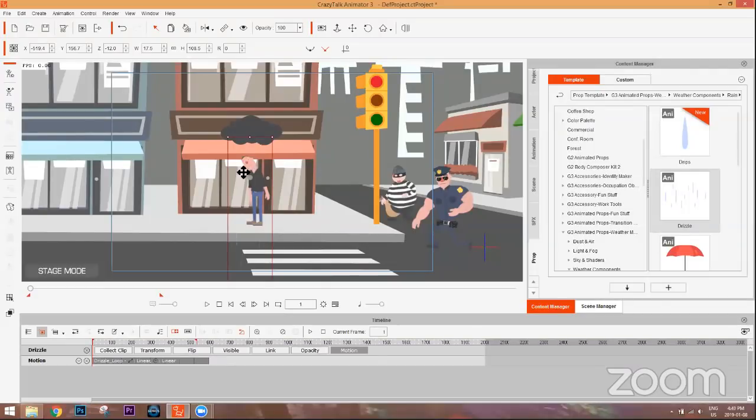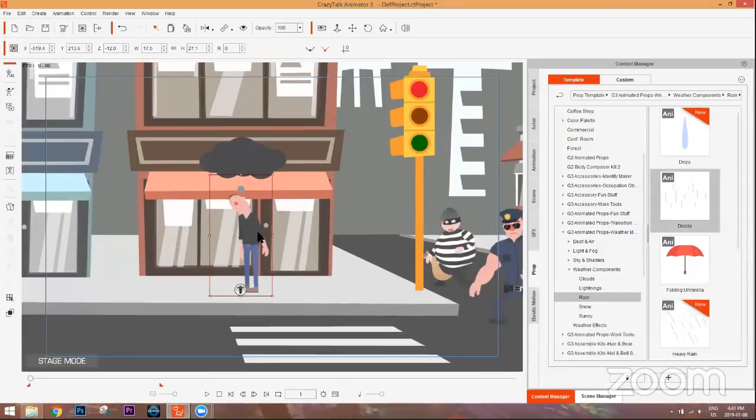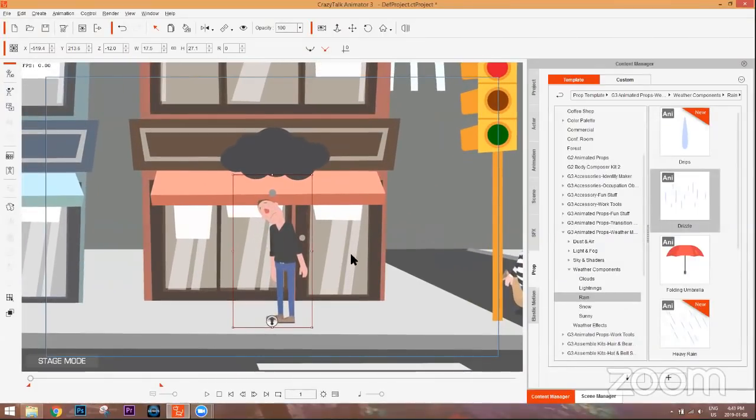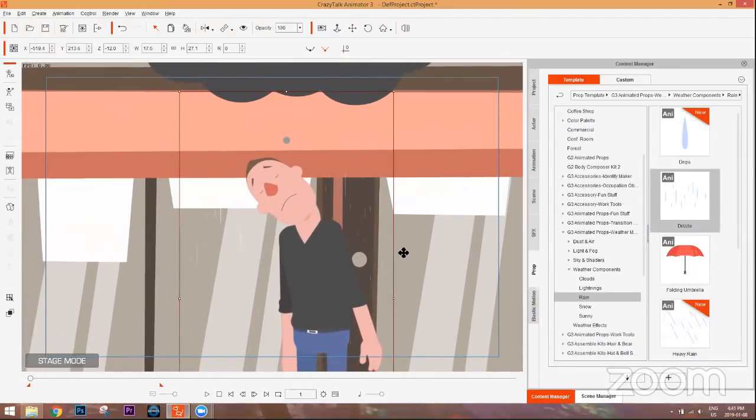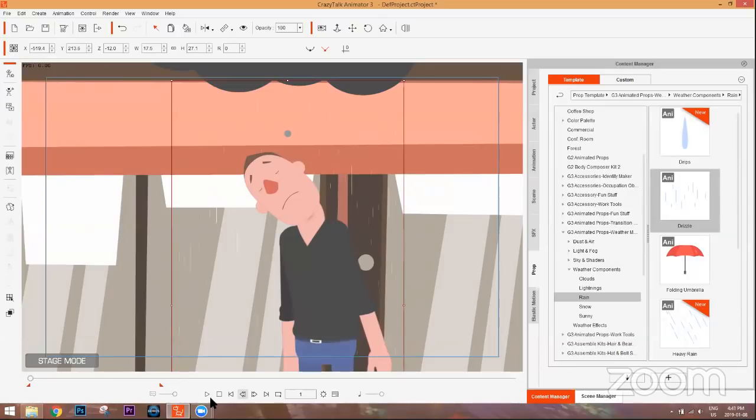Looks like the transform position got kind of messed up there. Let's just make it smaller. There we go. And that should be good. So then if we zoom in on the character, because you can't see the drizzle from this distance really. It's a little bit too drizzly. Let's take a look at those white lines like this and play back.